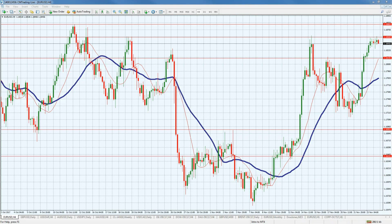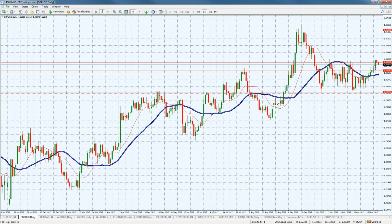Looking at the GBP USD here, we're slowly also at this resistance level and just below it at 132.87. But as you can see, it really wants to break above these two levels. So you've got to keep an eye on both of these, Euro USD and GBP USD, to see if they do break out here. As the gold is getting stronger, we'll take a look at that in just a moment. But as things are progressing and the dollar is getting weaker across the board, it's slowly but surely indicating to us that it may have a correctional move on the upside. So we've got to keep an eye on that and look for that as the week progresses.